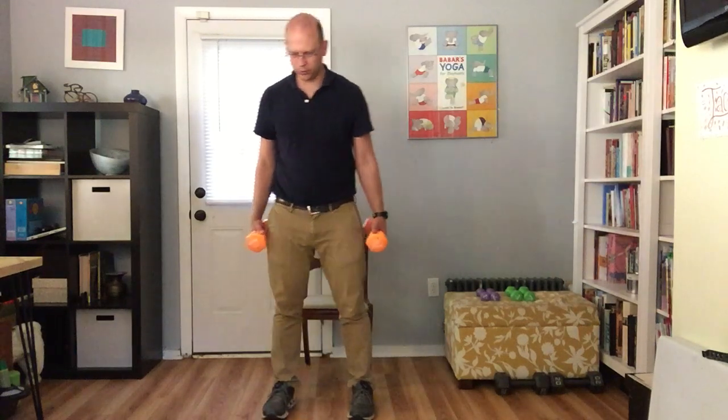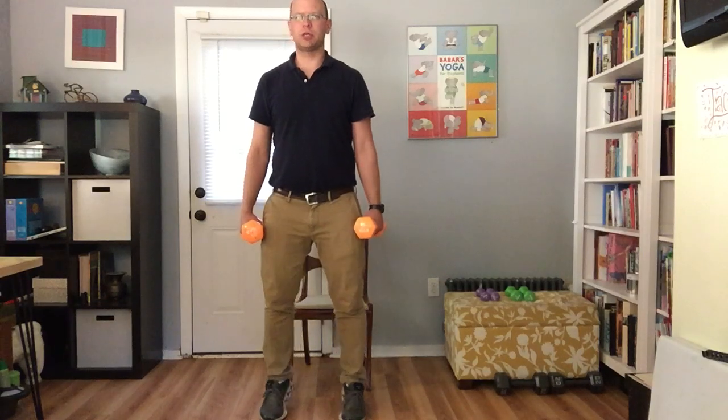And now we're going to go ahead with the weights to your side. This one is good standing up if you can, but be careful of your balance. So, with the weights to your side, we're just going to do a toe stand. So we're going to come up as high as you can on your toes and down.